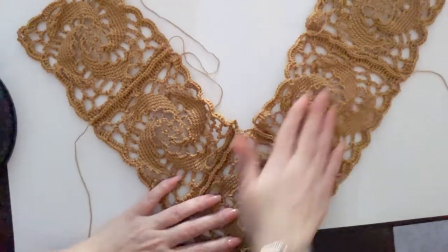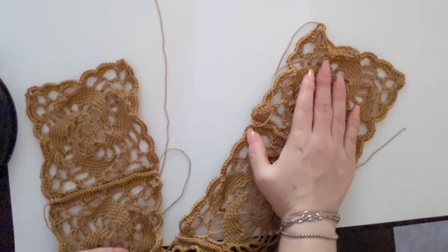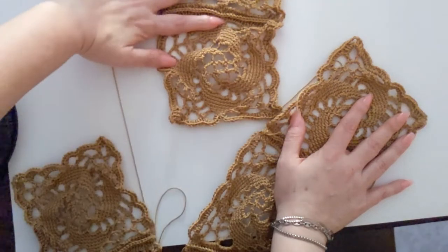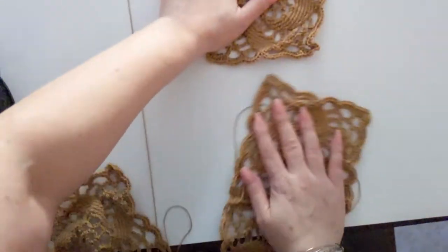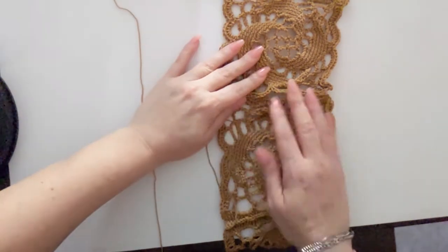So we have our V. We're gonna go up this way. We're gonna go ahead and attach this side first so you can see it. We take our small V here and we spin it like this to where it's like a little L and attach it. Okay, I hope that made sense, because there's no way I can fit the whole thing in my camera. I am so sorry.